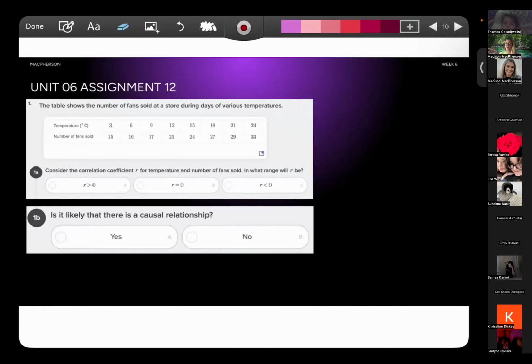So we are going to go ahead and pull up assignment 12. I know that was a quick little lesson, but I think you guys can now capture the essence of this lesson. So go ahead and open up assignment 12. Let me know when you're ready, either in the chat or sending me a thumbs up.